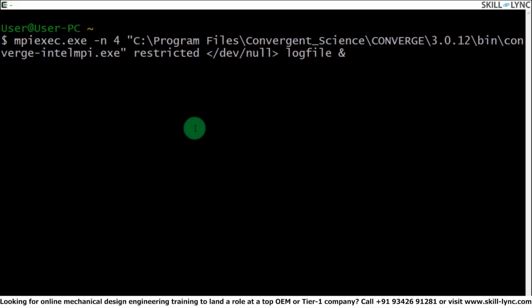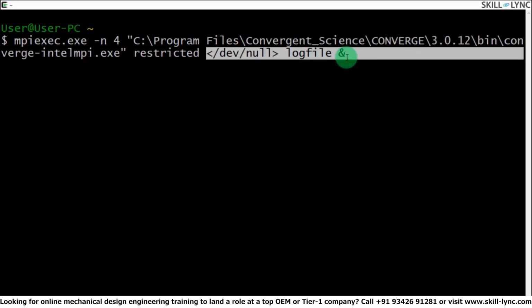right? So your cell count for any case should not go beyond 0.5 million, which is 500,000 cells, right? If it goes beyond that, your simulation will crash, because the license which we are providing you is only to handle a 500,000 cell count. So that's the reason you are writing restricted in it. And what is this additional thing all about, correct? This is nothing but a command to dump a log file.